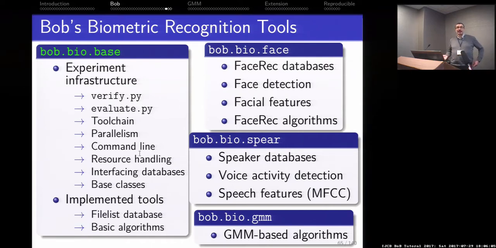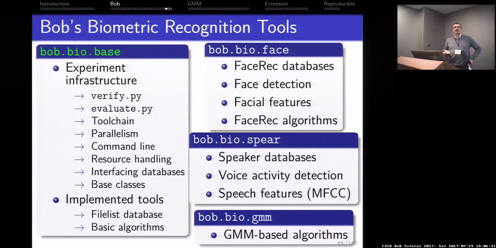Then all the resource handling, how the registered resources like the database and so on are handled, is implemented in Bob Bio Base. The base database interface is implemented there, so that we actually talk to implementations of these databases and get the right elements at the right place into the toolchain.